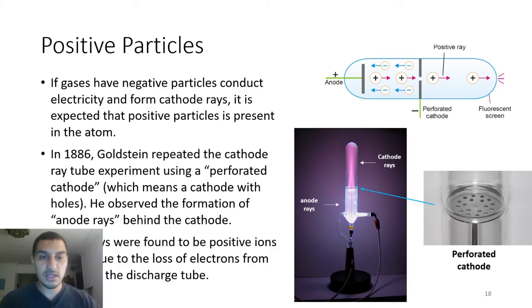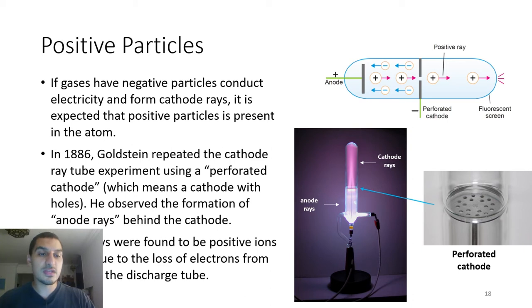Atomic structure, and how the scientists were able to explore it and get to know the details of the atom. In the last video, we saw how they were able to understand the presence of electrons and the charge of electrons using the cathode ray tube and the Millikan experiment. And now we will go to the other part of the atom, which is the positive part.